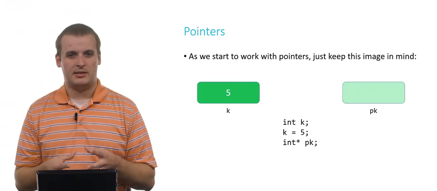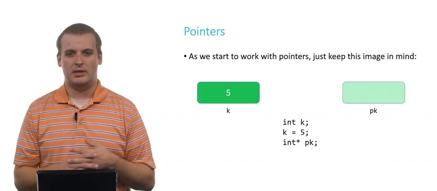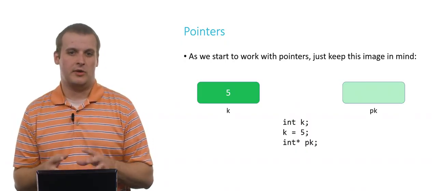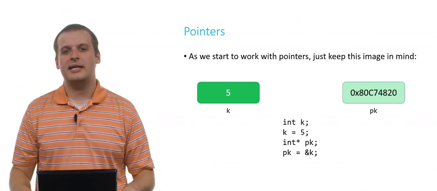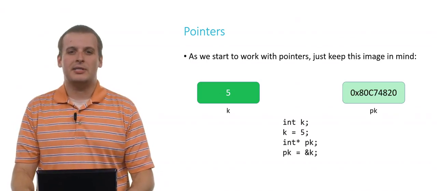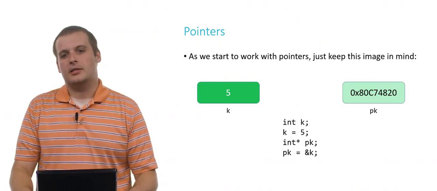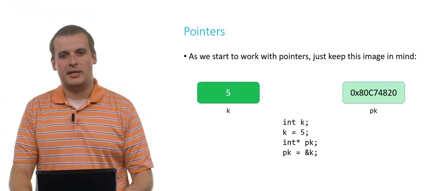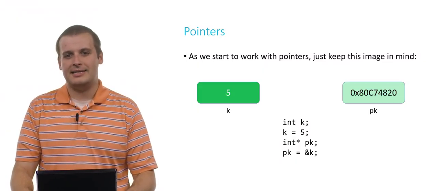It's a box. It's got a label. We're going to label this one pk, and it's capable of holding int *s, whatever those are. They have something to do with integers, clearly. Here's the last line, though. If I say pk equals &k, whoa. What just happened, right? So this seemingly random number gets thrown into the box there. All that is, is pk gets the address of k.